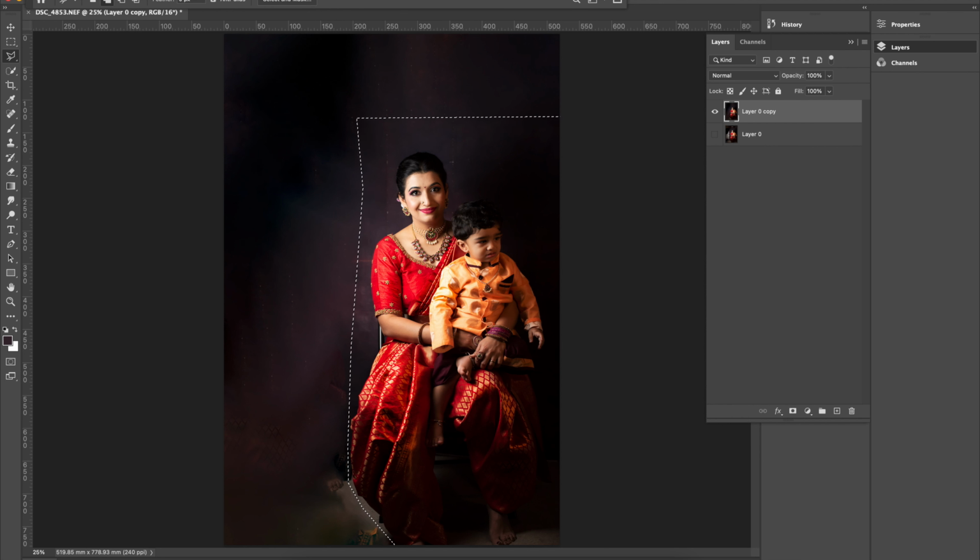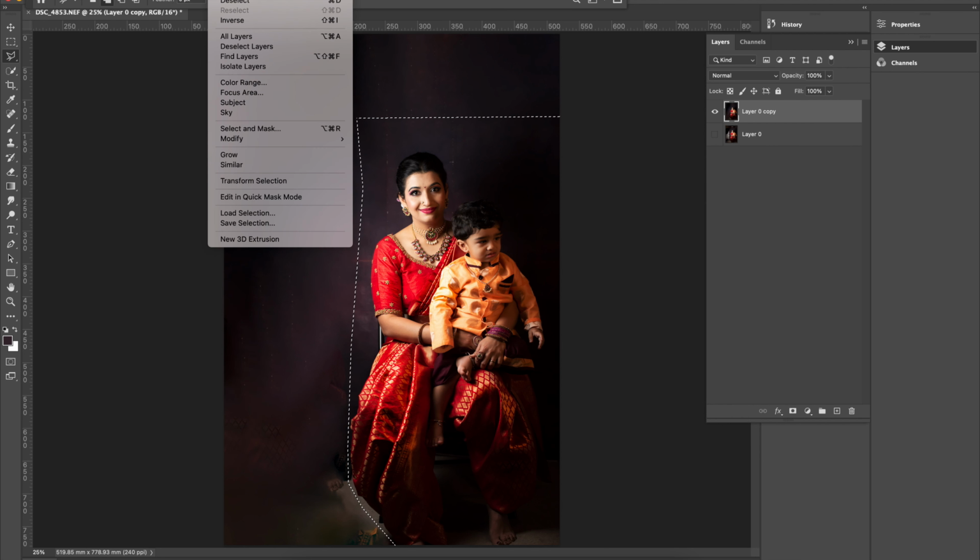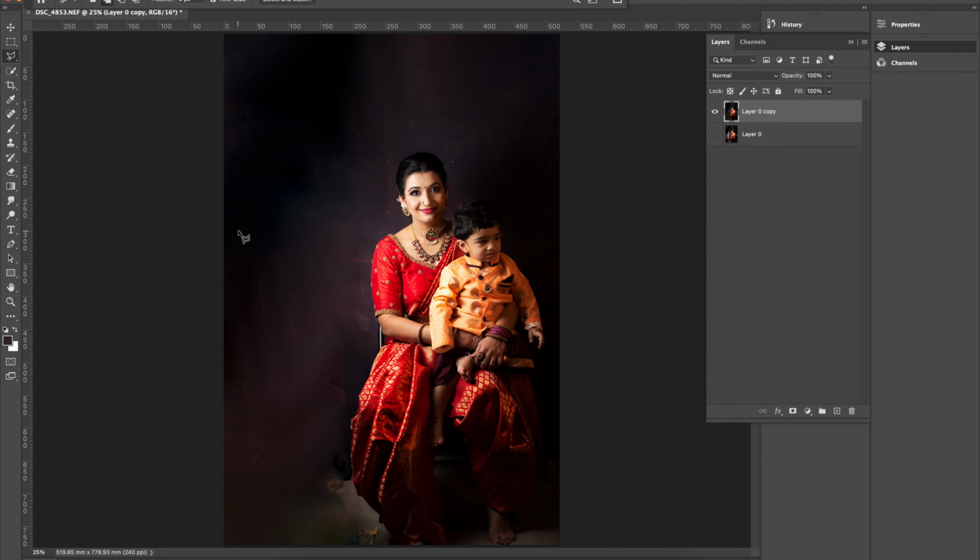So it's done most of the job for me. Edit, sorry, select, deselect. So yeah, now my background is much bigger than what I had, and it looks a lot better.